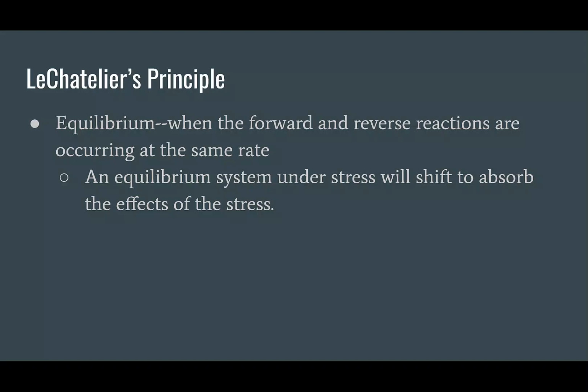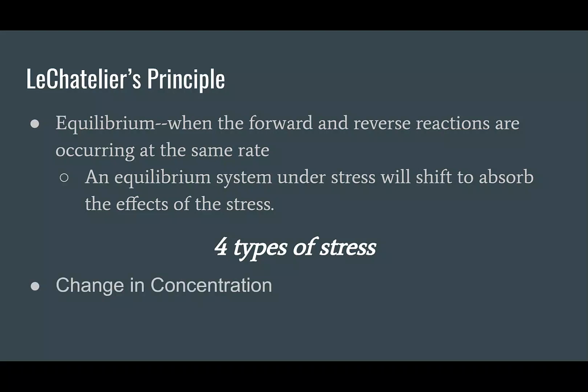Now, in terms of equilibrium, we can exert a stress on the equilibrium reaction and cause it to shift, meaning it might make more reactant or it might make more product. There are four types of stresses, and this is LeChatelier's principle. LeChatelier's principle says an equilibrium system under stress will shift to absorb the effects of that stress. There are four stresses. We're only really going to deal with three of them, but I'm going to talk about all four. I'm going to give you all four here.